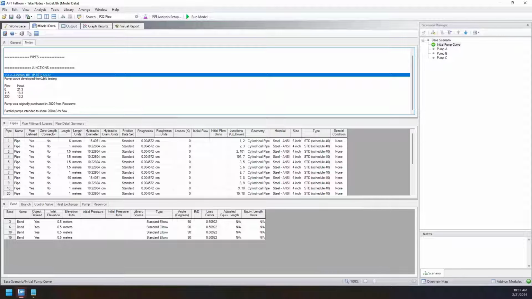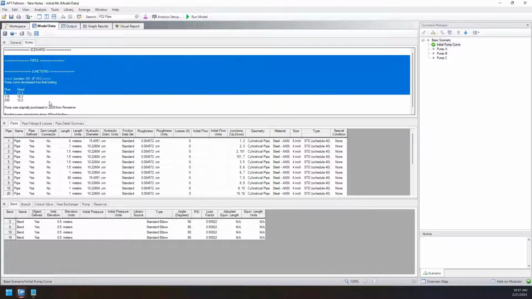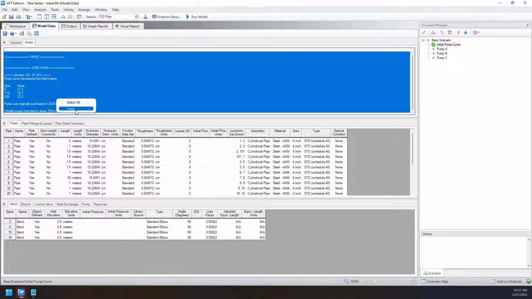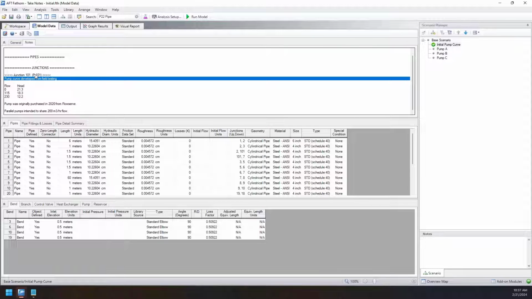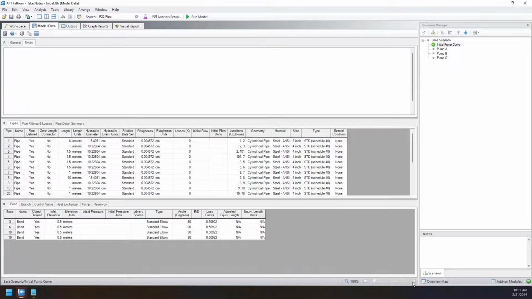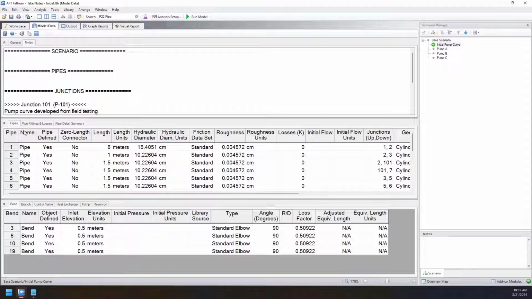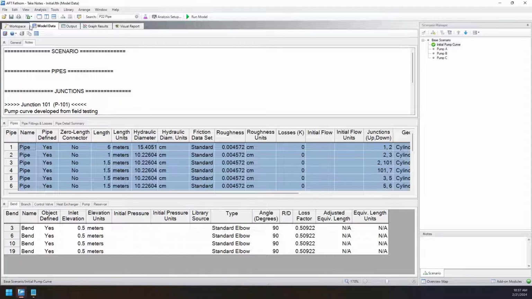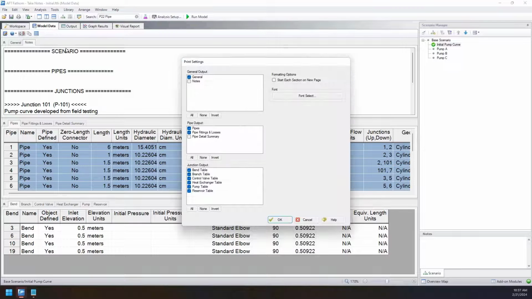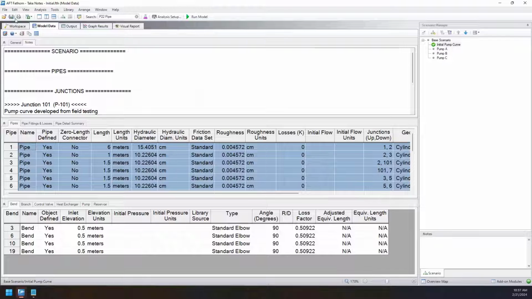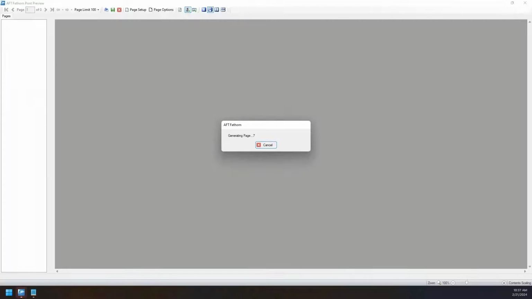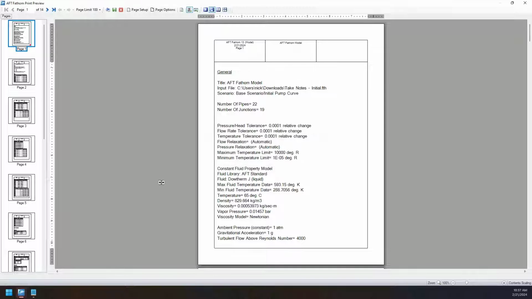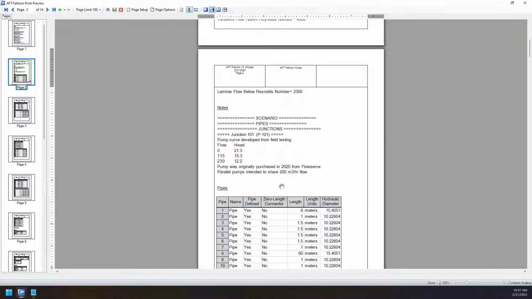So as you can imagine, as you list them all in the different objects, they all get consolidated here, which you can then copy and paste if you need it externally, or if you want to include this in a printout of all of your model data. So maybe you're adding all of the specifications for your system. If you click here on the print settings, we'll say we want to add in our notes. And if we click OK when we go to print it, here we have all of that general information, and here we have all of the notes that we would have added into our different objects.